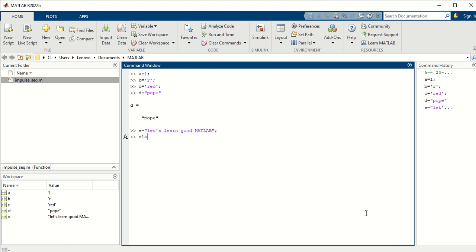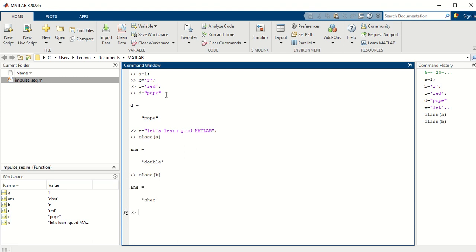So for that, type class of a: double, because it is a number. In the previous example we saw it came as 1 by 1 size, 8 bytes, and double class. So numbers will always show double class. And what is the class of b?